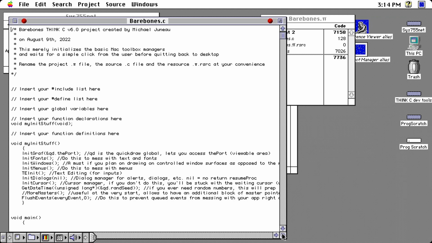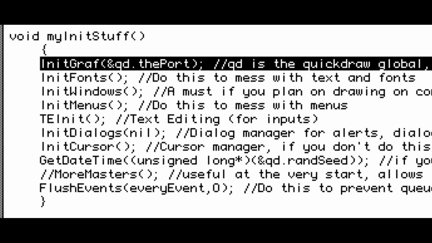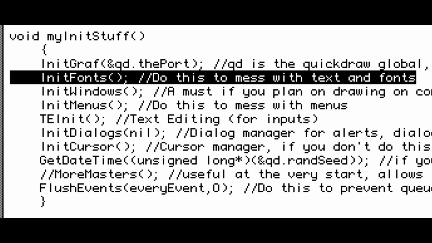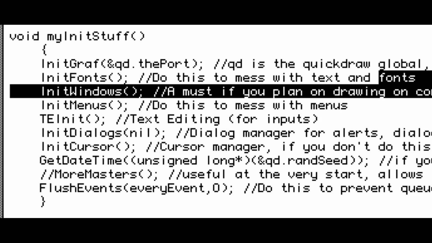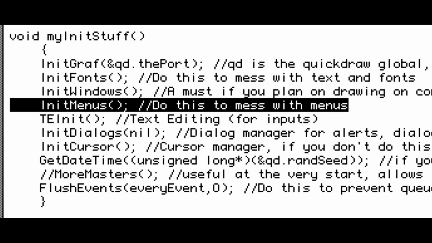Good. Now that you have all those lines, let's briefly go over them. InitGraph is often found first and will initialize what's called a port, a Mac-specific data structure that helps you do any kind of graphic, which includes text, windows, patterns, anything that happens on a screen really. The QD stands for QuickDraw, which you'll come to know well in this series. Then we have to initialize the fonts if we want to do anything with text. Then the windows if we want to do anything that resembles any window of any type, even including borderless windows, scroll bar windows, or whatnot.